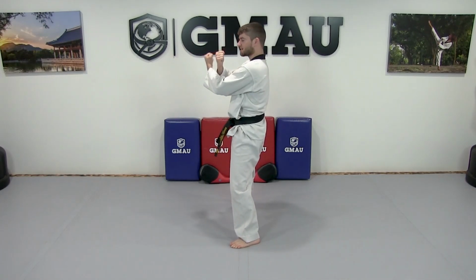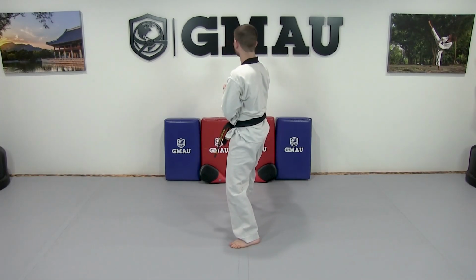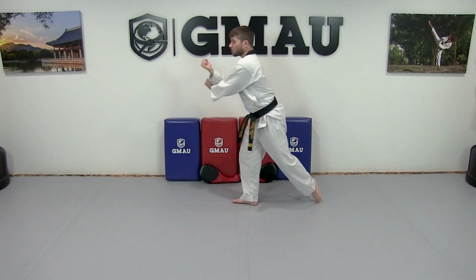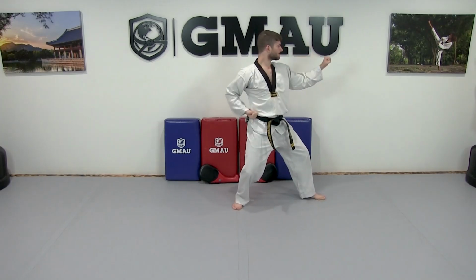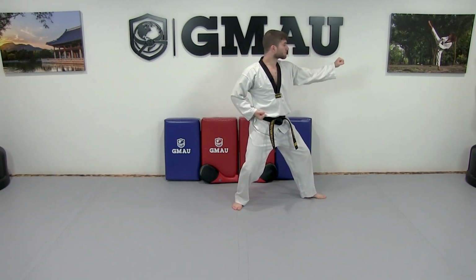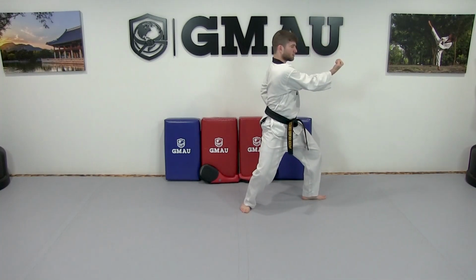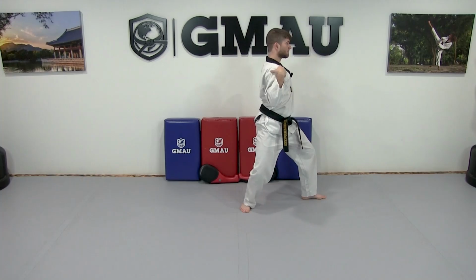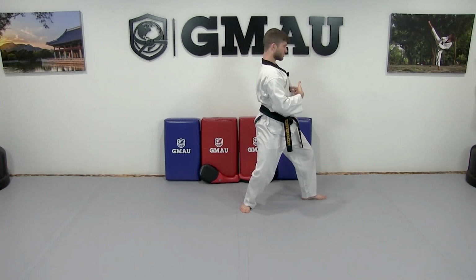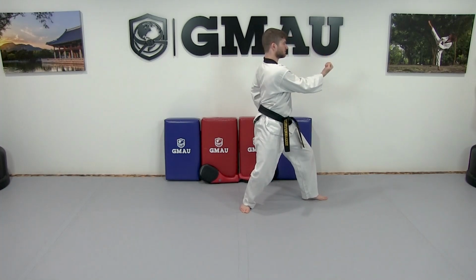Hands closed. I'm going to have my left hand on the outside. I'm going to pivot around my front foot, my right foot. My left leg moves all the way around. Outside block with the left hand. I'm in a back stance. Front snap kick, bring it back, middle block. Notice how I'm completely facing that way. The square on my uniform is facing the same direction as my front toes.